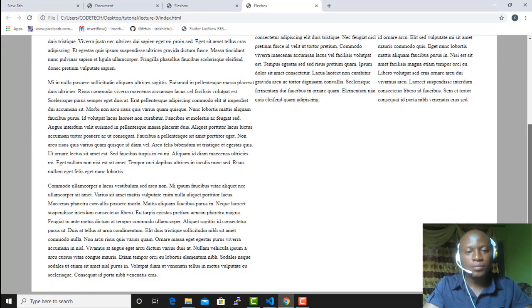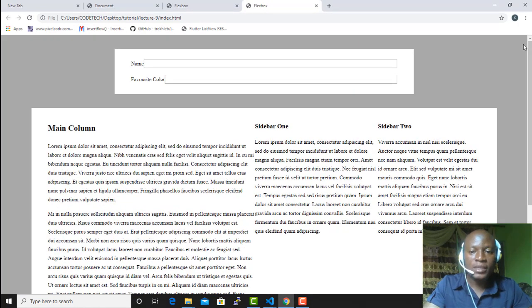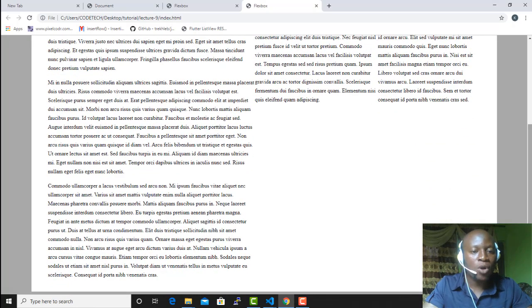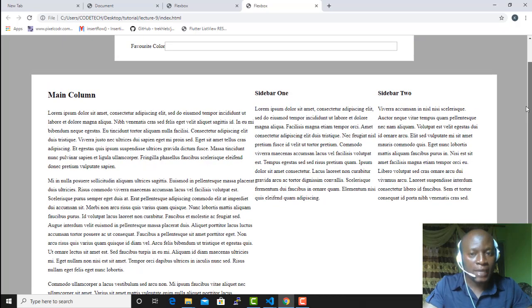You can see now, just by putting display equals flex, the children understand that they need to come next to one another horizontally. Okay, and the question now is, why does this occupy more width than the sidebar 1 and sidebar 2? You will be right if you say that it is just because it has more content than all of them. But what if you want them to occupy just the same amount of width?